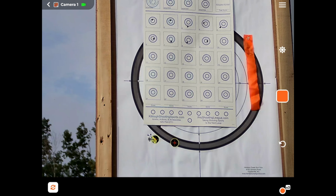All right, so I'm holding up. I'm holding up. Wow. Yeah, I was holding up about a quarter inch above the center. Well, that's 10 rounds, folks. Let's do 10 more.